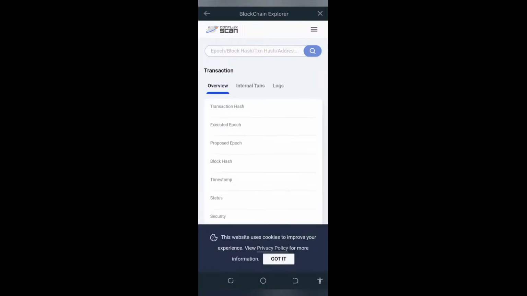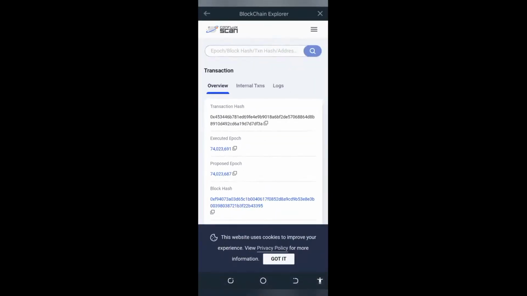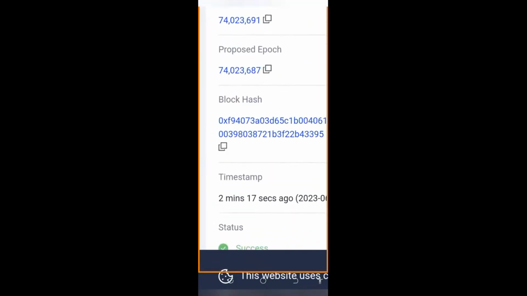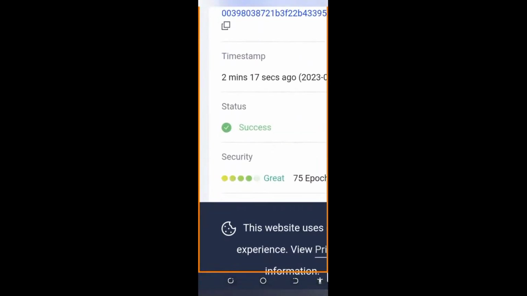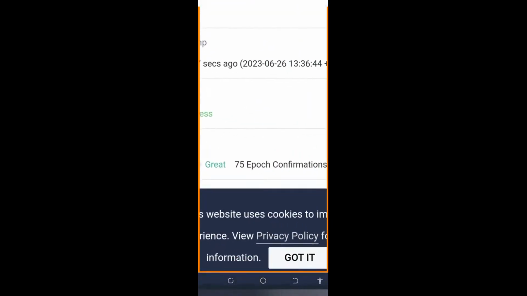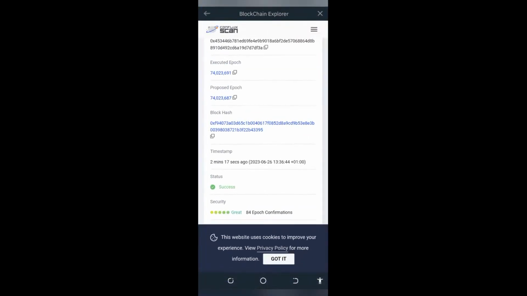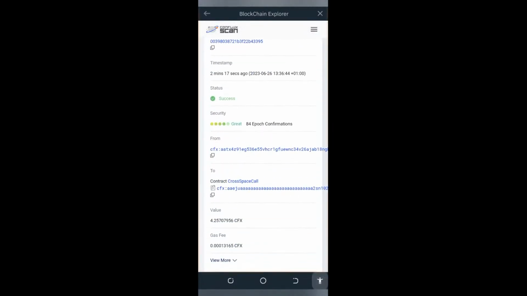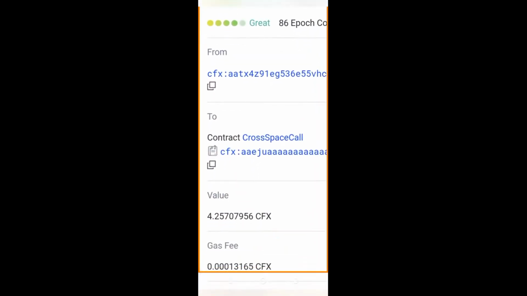Let's see what is going on here. Is there anything we need to check? This is what kind? Which is this? Conflux scan. All right, it's still doing its thing. Okay. Still working. It says success, actually. Status is success. All right. So we're still waiting. Got it. Okay. We're still waiting. I just saw success here. Okay. So if it says success, we may just have to wait a little while to see what's going on.